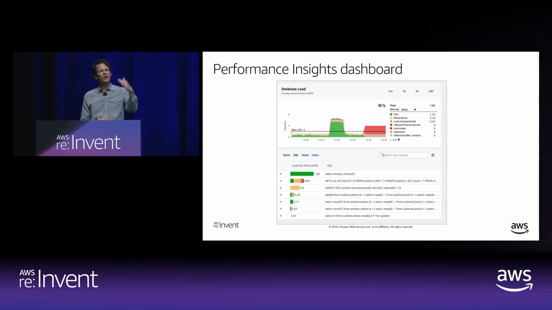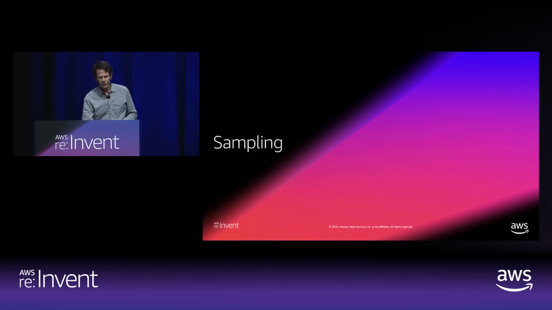And then below that, we have the top SQL. Where is this load coming from? So for the CPU, that first SQL statement is the one that's demanding all the CPU in this case. So we'll go into this in more detail. Now, I want to talk a little bit about how we collect the data and how we aggregate and visualize it. It'll help understand what's going on.